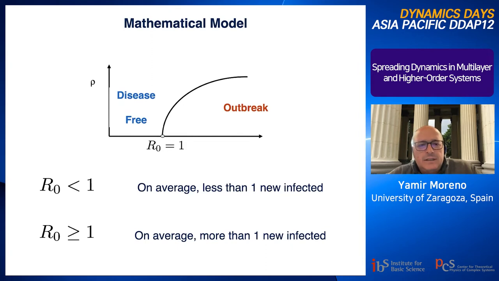If R naught is larger than one, it means that on average you generate more than one infective. The infection process starts growing, and this is the famous exponential growth, because it's exponential in that phase. If R naught is smaller than one, or R_t, if you want the temporal R, is smaller than one, that means that on average you are producing fewer new infected individuals than those that you already have at time t. So that means that it's declining, and that sooner or later the epidemic will disappear, and you will finish with the outbreak.